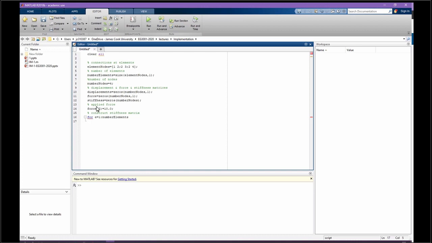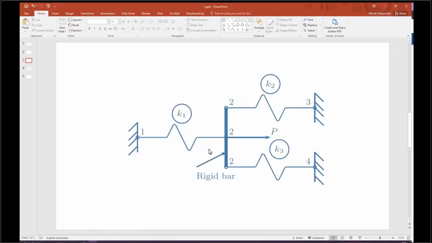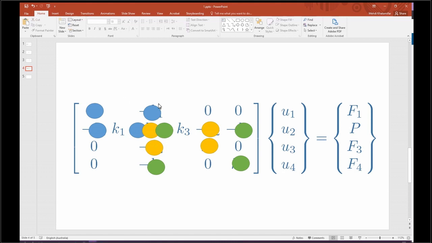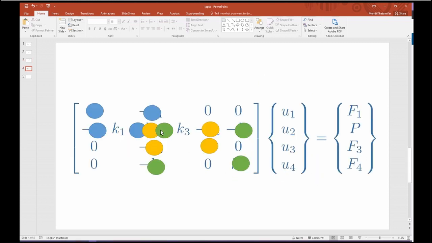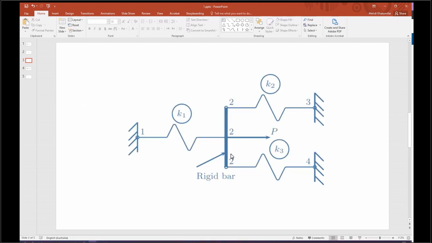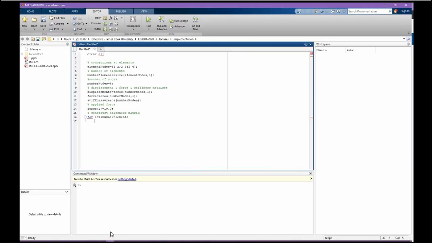So we need to take care of the connections, because as you remember, depends on the connections we have, we assigned the K1, K2, K3 to their positions. Remember, the number 3 was between 2 and 4, so we put here at row 2, column 2, and use row 4 and column 4, and nothing for 3 because element 3 was between 2 and 4. So the connections are going to be very important.